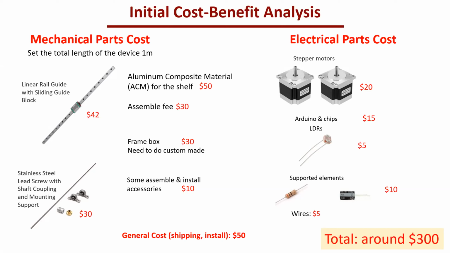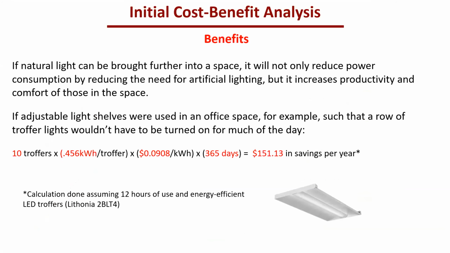Now, we also wanted to look at some of the benefits and some of the reasoning that people would opt to use this kind of system. The first one, which we talked about in more depth in one of our earlier presentations, was the fact that natural lighting is just better for human physiology and psychology. People are more comfortable, more productive, even have better moods when there is natural lighting in a space. So it definitely helps with that.